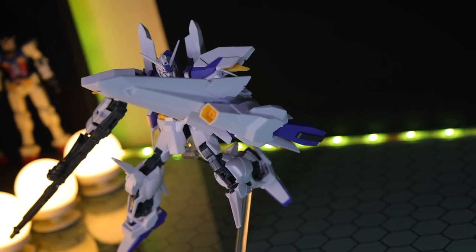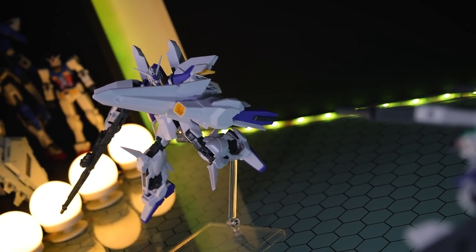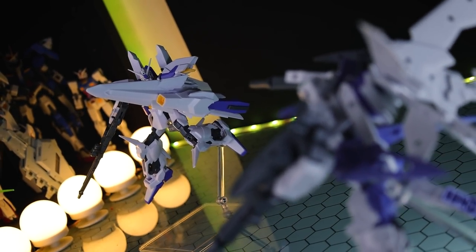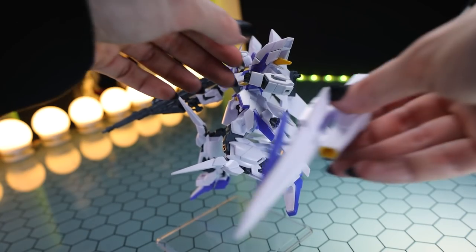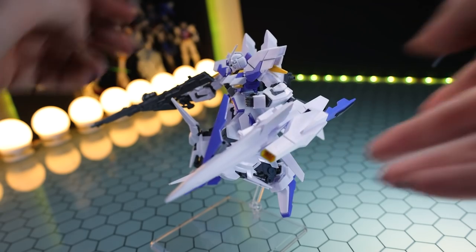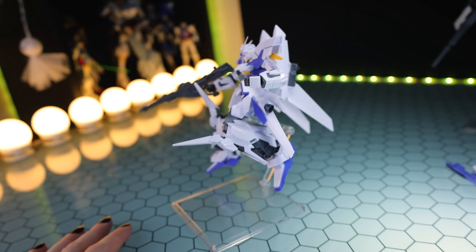This is in the exact same colors as the mobile suit and the exact same level of quality. It does feel a little bit on the hollow side, but detail-wise it does look quite good, and color accuracy-wise it is missing some of the purple that you'll either have to use stickers for or some paint. Attaching this as usual is quite simple. It just pops into the back of the arm just like this, but I will mention it's a pretty rubbish connection. It doesn't really hold on very well at all.